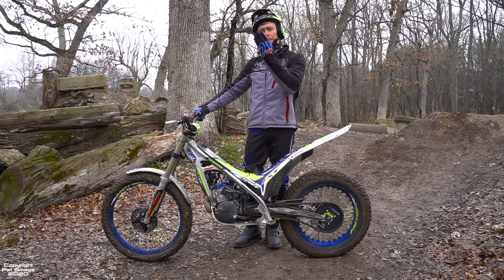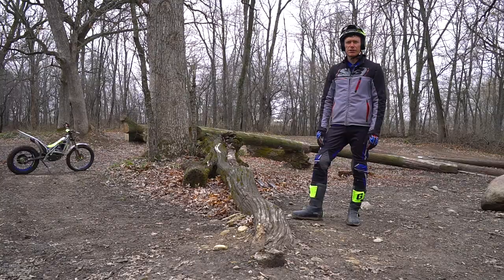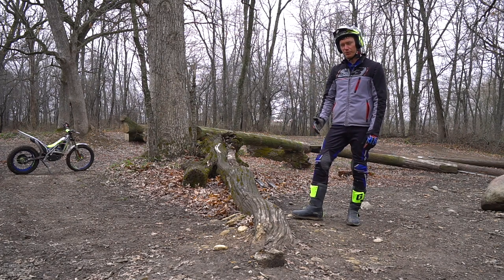Holding pressure is when you hold the front tire up in the air while you go over an obstacle. Not only does it look cool, but it can be used to maintain traction as well as give you time to set the front tire down exactly where you want it. You can learn this on just about any obstacle, but it's smart to start small while you build your confidence.